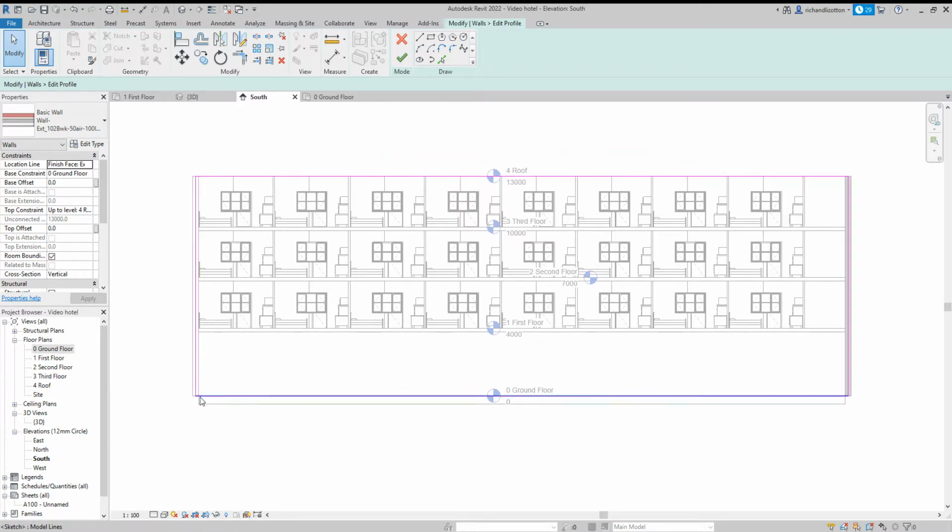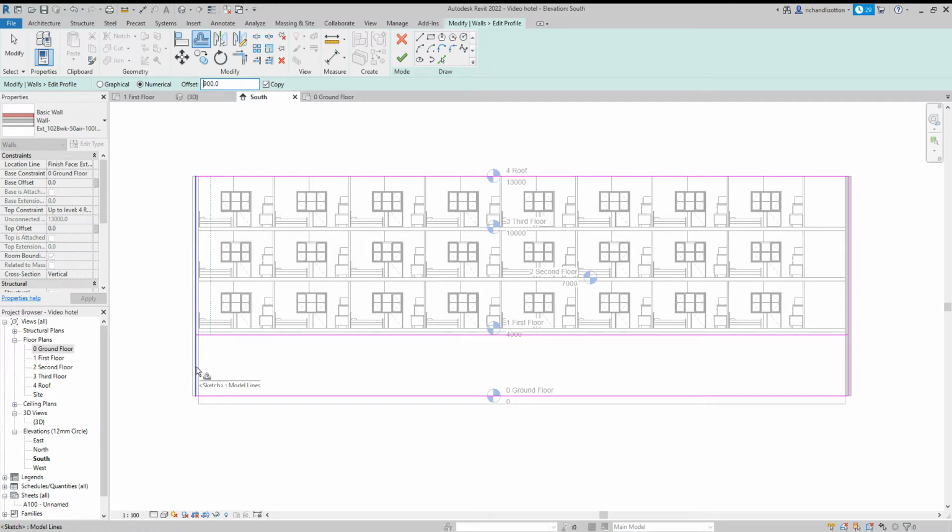Now we've got to remember that this has to be one continuous pink line with no overlapping, crisscrossing, or gaps. So I'm going to use some of these drawing and modifying tools to help get this done. Okay, the first one I'm going to offset, and I'm going to offset a height of 3.6 meters or 3,600 millimeters and have that pink line by there. And then I'm going to offset 900 and have these come in off the sides.